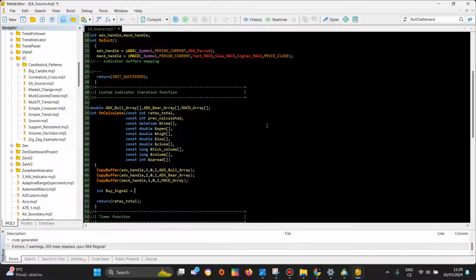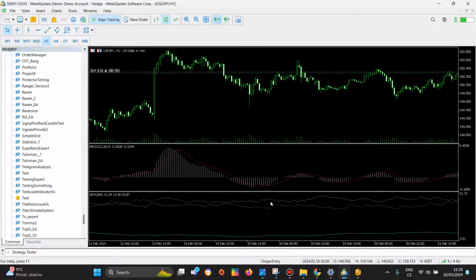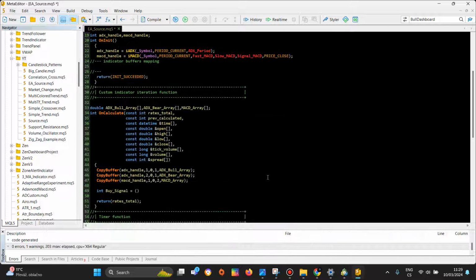So for the buy signal there are a few conditions that we have to meet in order to generate the signal. The first one is to have a bullish trend. Okay, so let's do it. So for the trend condition, we need to check whether ADX bull array at position 0 is larger than ADX bear array at position 0. Okay, so this is our first condition.